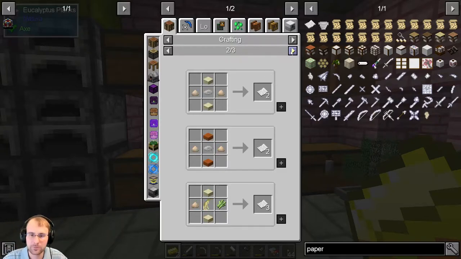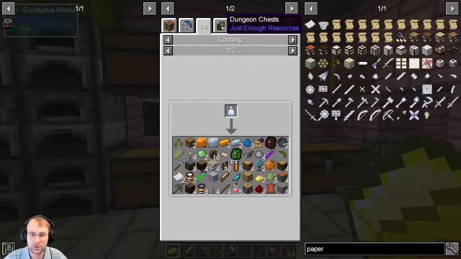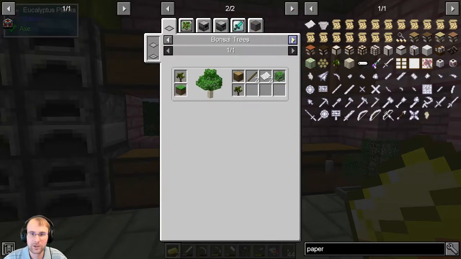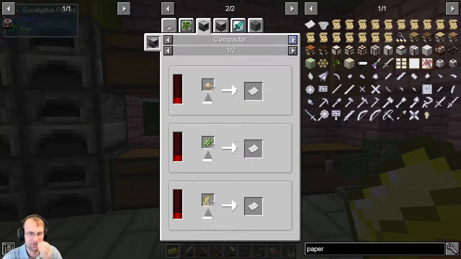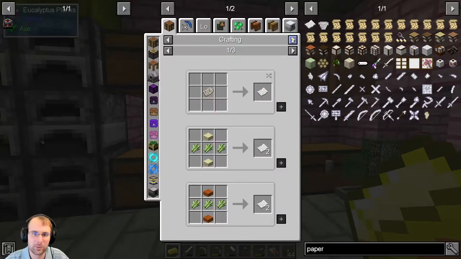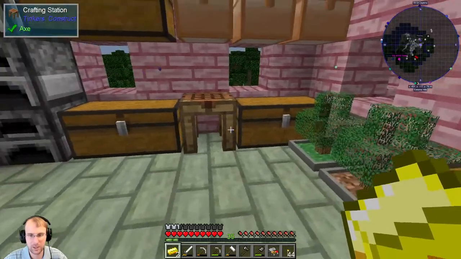Sorry about that, guys. Sandstone slabs. Is there another easy way to do this? Compressor we don't have yet. Bonsai tree. Ooh, we can make a paper bark sapling. That might be one that we grab at some point. Compactor, centrifuge. Okay, nothing we can get. So we need sandstone slabs, which means we need to cut some sandstone in half.